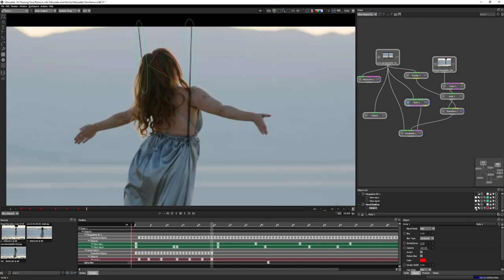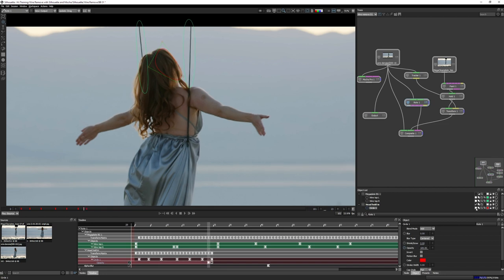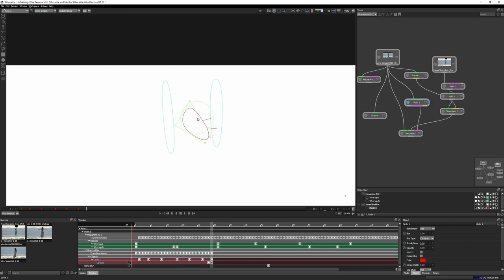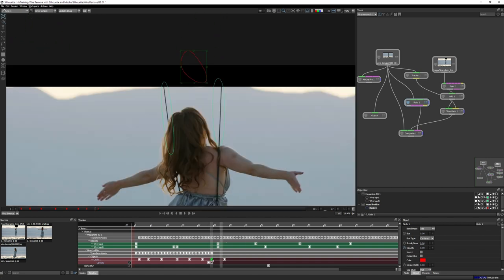What I can do is just turn that off after this frame. So I can toggle visibility using this button in the object list. If I hit A to look at the alpha overlays, you can see that disappears there. Also see on the timeline, opaque, opaque, opaque, opaque, and then disappears. And with Silhouette 2021 and above, the timeline color will also change to show that this is no longer active, this is no longer opaque anymore. If I was taking this shape out to another application, I can happily just move my shape off screen at this point as well. And I'll set this frame to hold.